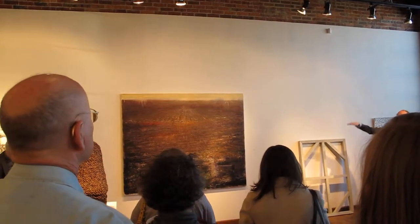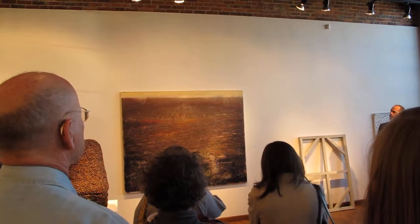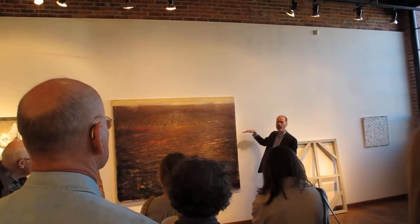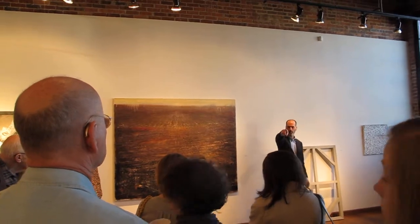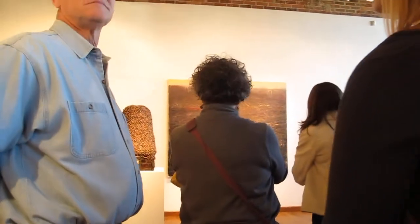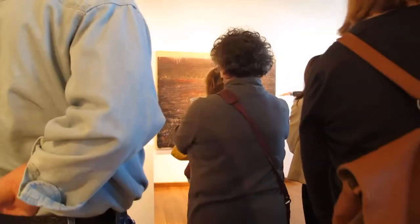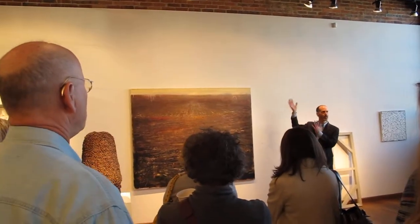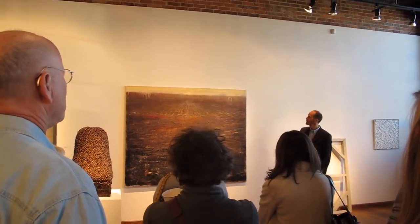The way that horizon is so high puts us in a very strange orientation to this landscape. This thing got dropped down and there's probably another landscape beneath. Like that photograph where the landscape comes in at almost a 50% point — or I guess we're on a local landscape. But just that simple gesture of raising it up so high changes everything and tips everything up, almost displayed toward the viewer.